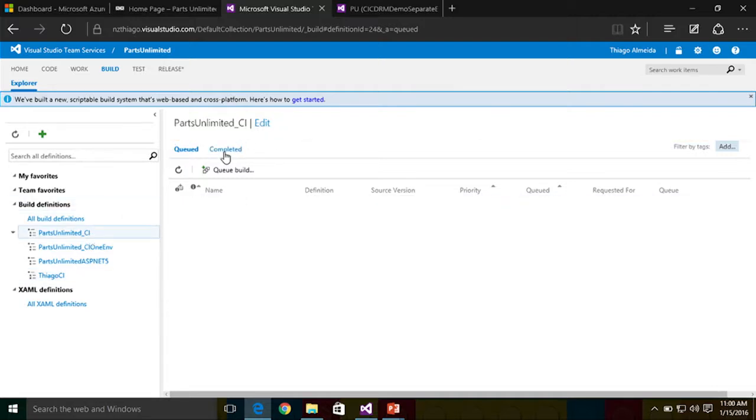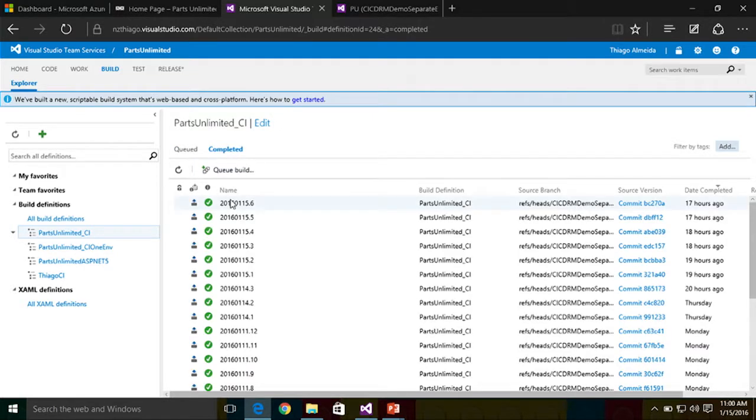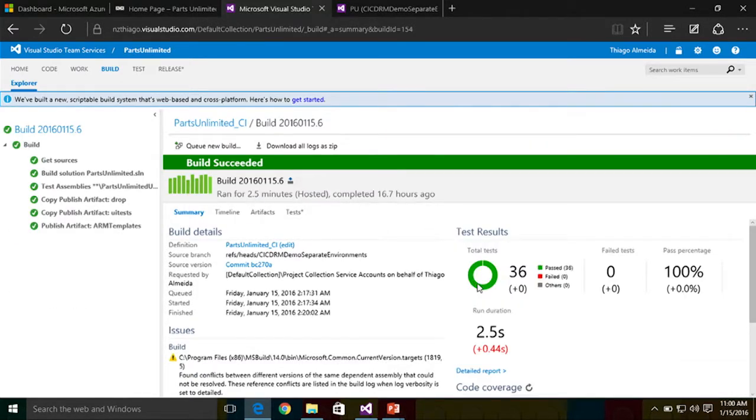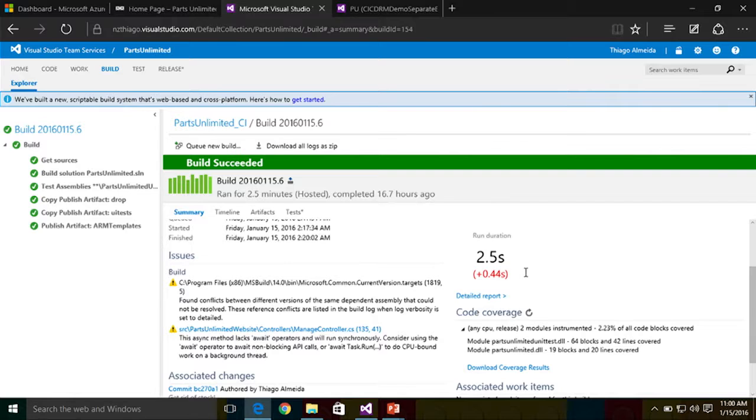Yes. Especially if you adopt this mindset, because it's true, you could check in every day, and then if you don't have any unit tests, who knows if something broke or not, right? So in our sample here, on the main branch, there's a few runs of the continuous integration build. If we go and have a look, we can see there were 36 tests that passed. Of course, that doesn't really cover the whole thing. It only covers 2% of my code.